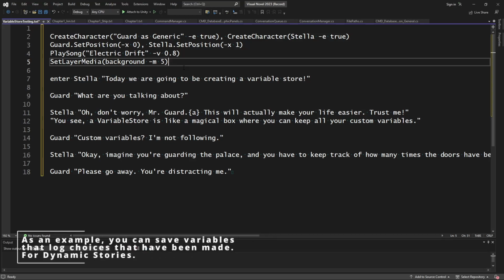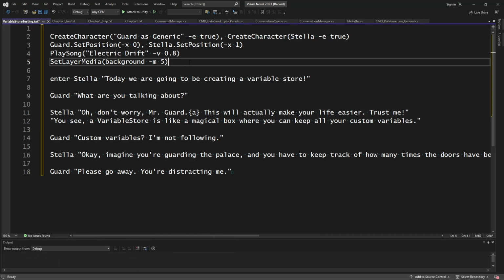So how this works is, as you code your dialogue files, maybe for your particular story or for a certain scene, you need to keep track of some information. That information can be stored in a variable, which is not directly defined in the external scripts, but is defined, created, and maintained within the actual dialogue files, and it just uses a store to cache that value and the data. That store could be saved into a file that you could reload once you resume a game session that maybe you stopped prematurely, and you would still have those values, and you can reference them, change them, and even use them for conditions directly inside of your dialog file.